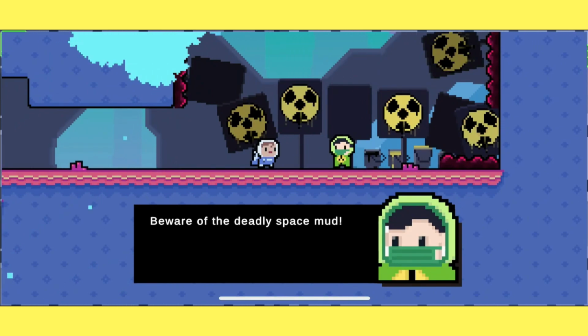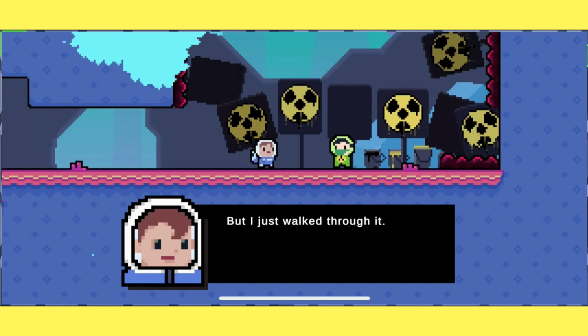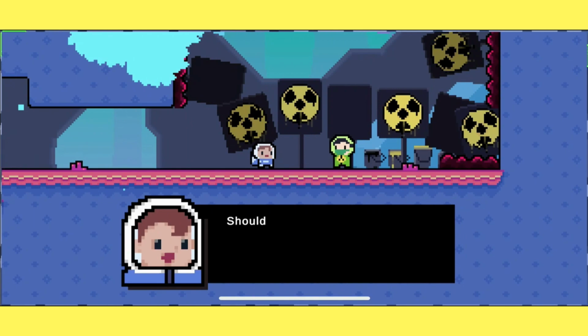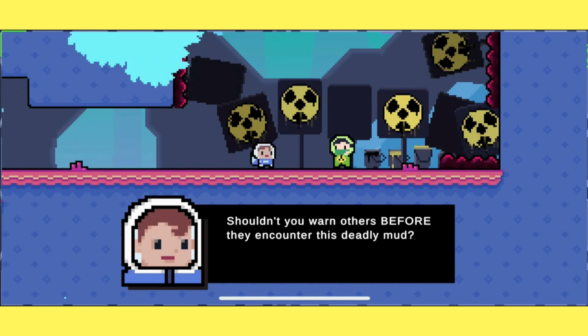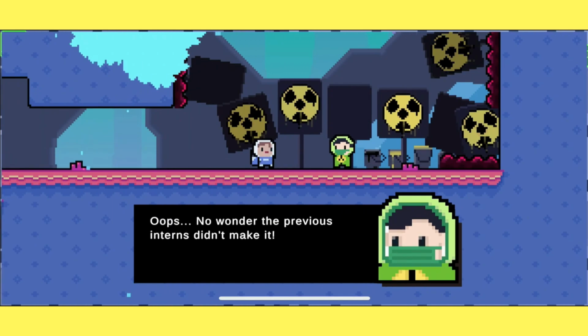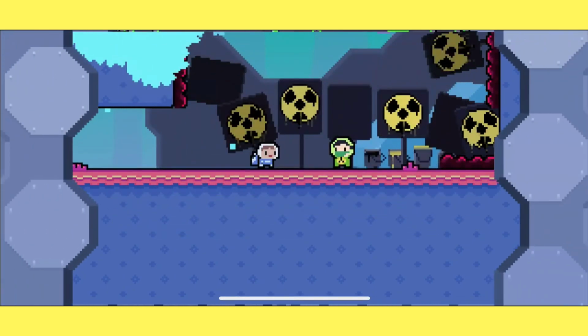Space mud. Cool. Nice short levels are great if you're commuting.